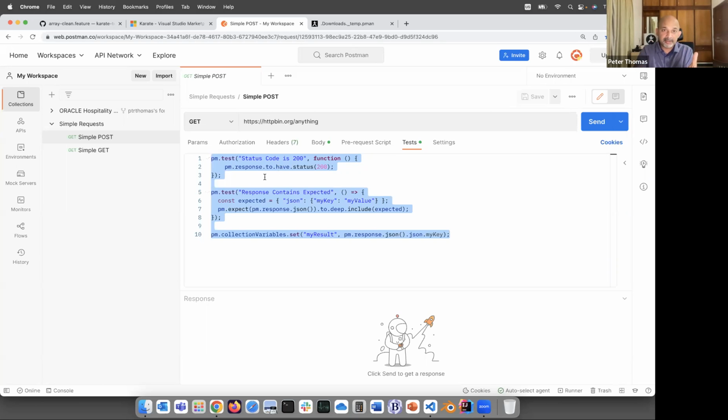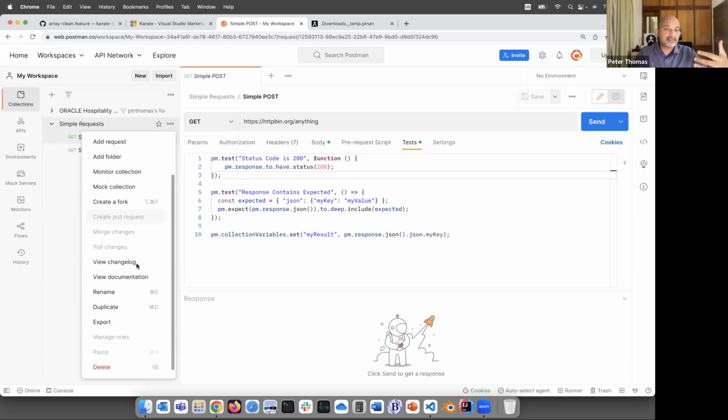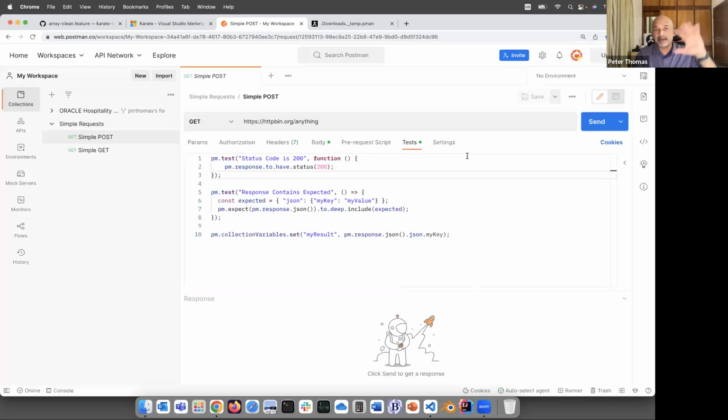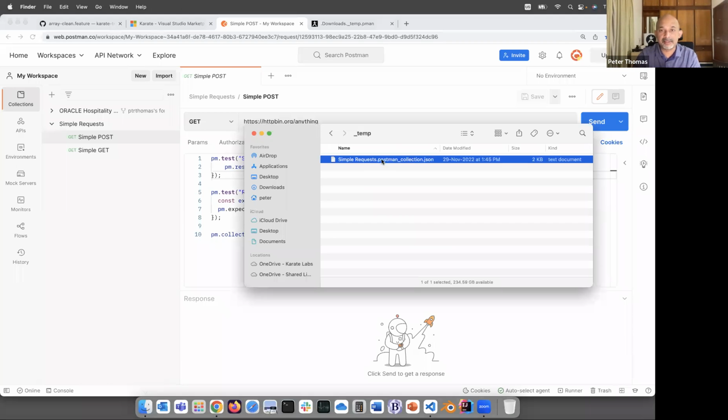What I've highlighted here is this interesting JavaScript syntax that's derived from a library called Chai, if I remember right, C-H-A-I. And we actually support this syntax. I've already downloaded this collection. I think all of you know from Postman, there's an easy way to export your entire data from Postman as a collection. So I've already got a folder where this collection is.